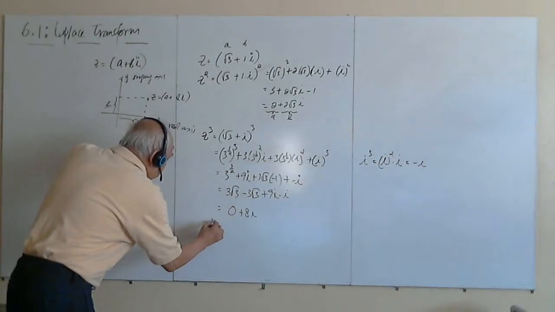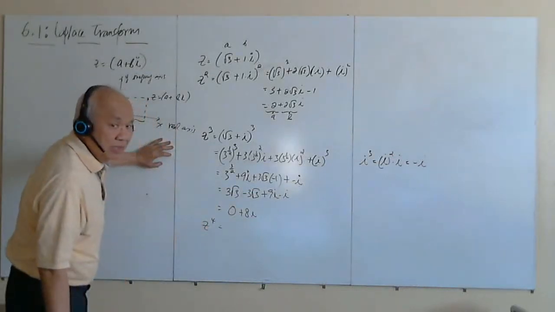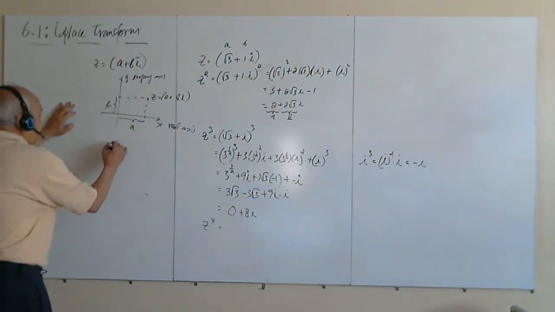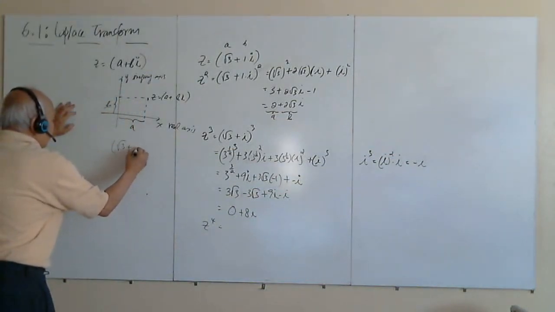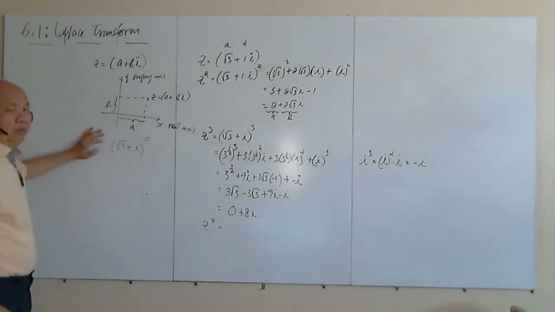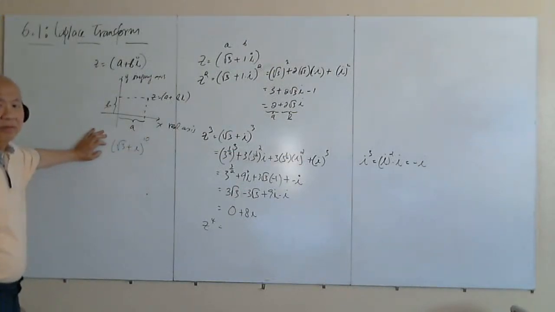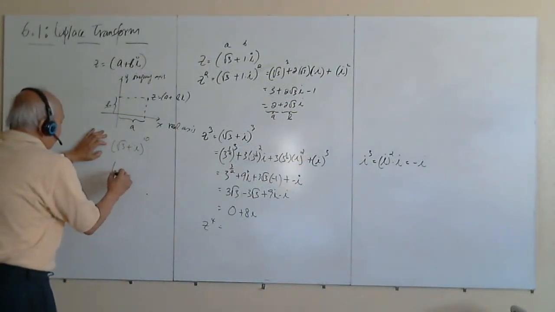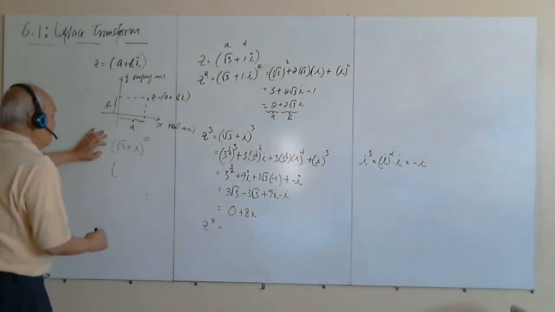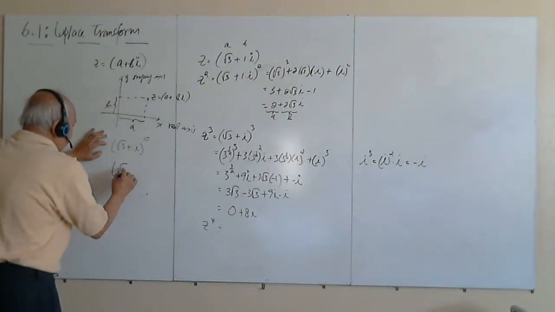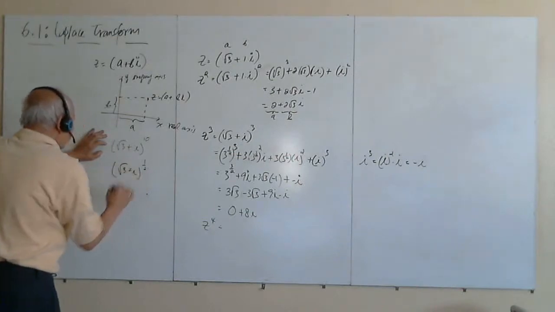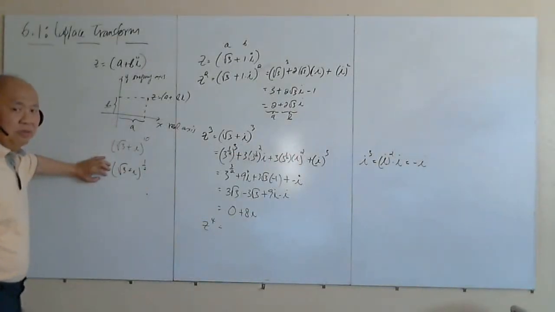And then going forward, let's say z to the 4th. Well, it's going to be very tedious, but still doable. And what if you are in a situation in which you have to find out square root of 3 plus i to the 10th? Well, it's going to take the whole day, perhaps. Not only that, what if you have to evaluate square root of 3 plus i to the power 1/2? This one also, I don't think it's possible at all.